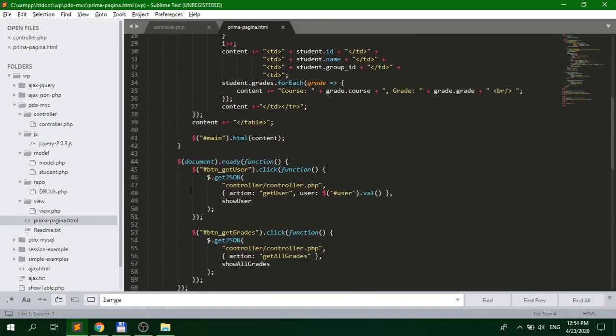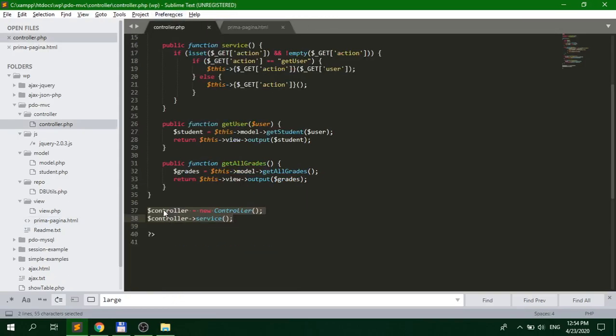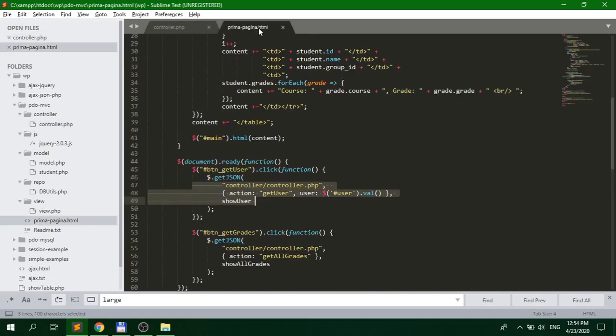So when this request is sent here, the only code that gets executed in the controller is this object instantiation and this service method. In the service method, I check whether the action parameter is set and not empty. The action is this one. For the first request, the action is getUser. For the second type of request, the action is getAllGrades.